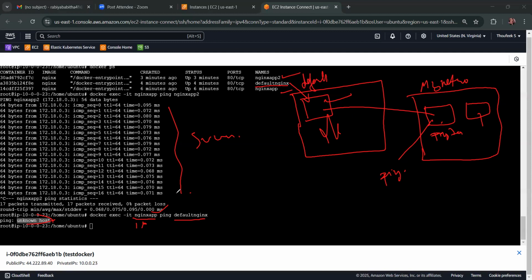So if we use the IP, can we ping from the Nginx app to the default one? No, no. By default, we can't.